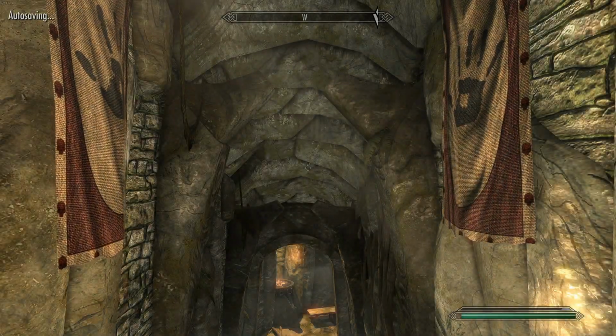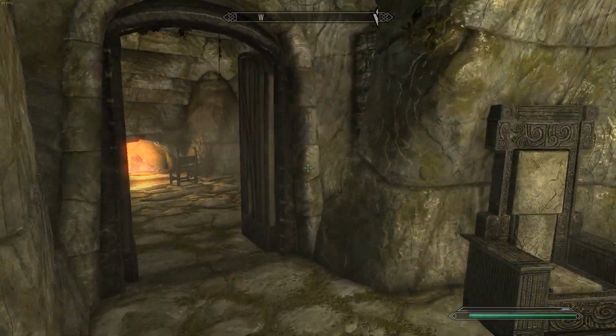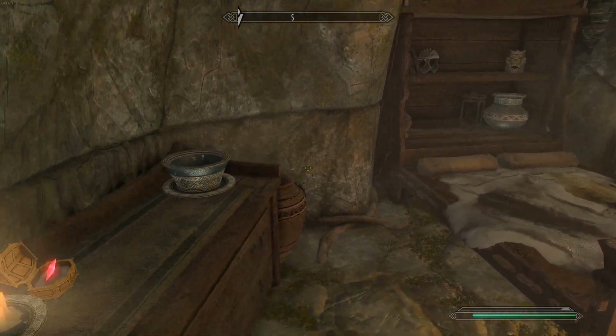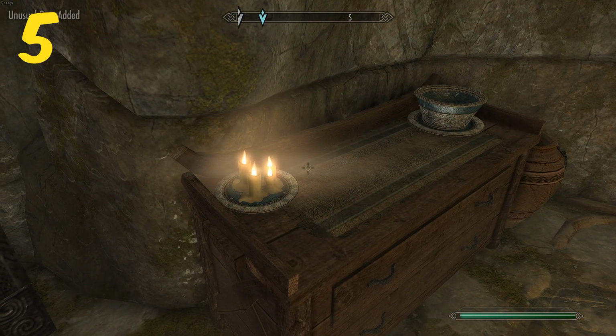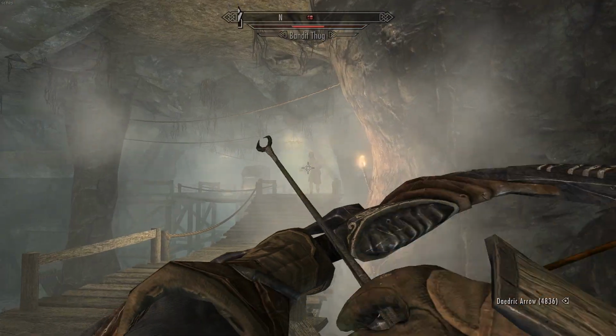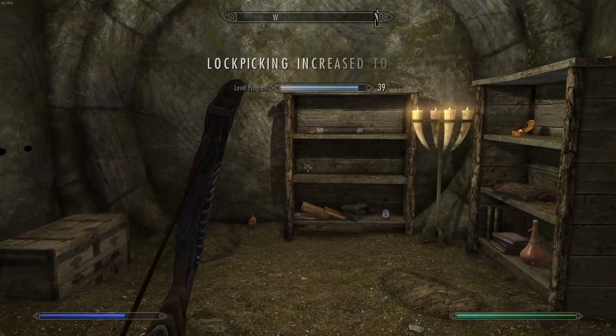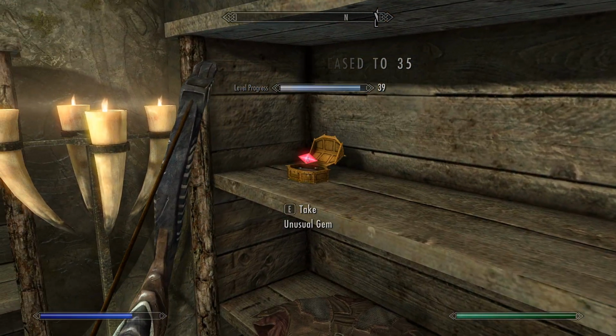Section 2 is going to be Falkreath, and you can break into the Dark Brotherhood Sanctuary or start it either way you want, and you'll find the stone right here in Astrid's bedroom, and it took me about 35 seconds. Next stop is Pine Watch. Near the exit of Helgen, you can keep heading on through the dungeon and find the stone right here. Now this dungeon took about 10 minutes and 20 seconds.